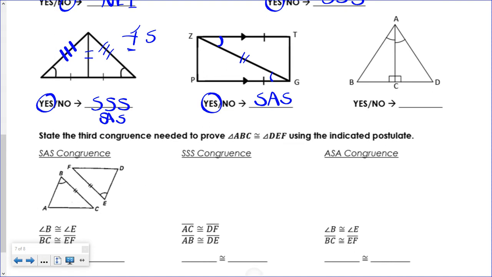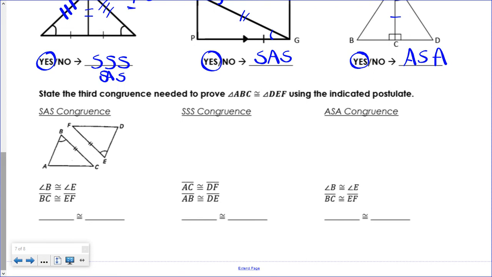Alright, what about the next one? What information can I add? Reflexive. Is that enough? What do I have? Angle, side, angle in the left-hand triangle, and then angle, side, angle in the right-hand triangle too. So if you have that pattern and they're all corresponding, you can use the angle, side, angle rule. There you go. Alright, so everybody see how we use those rules? We got information using the 4 methods if necessary, and then decide if they're congruent.